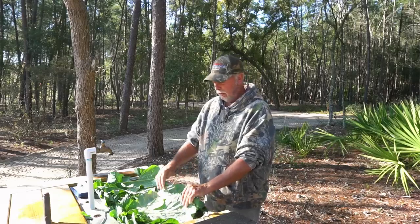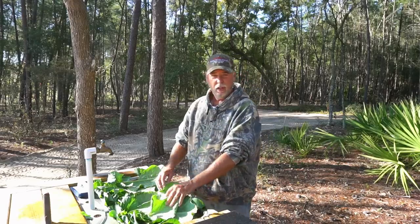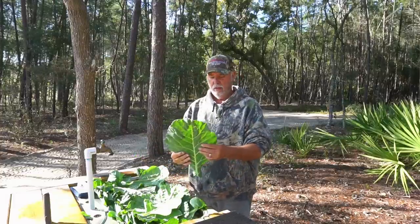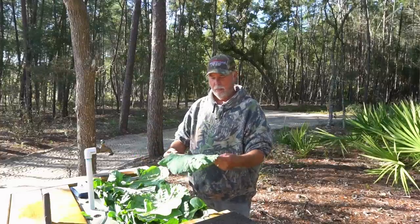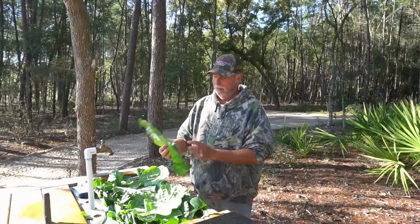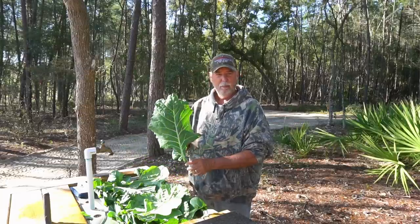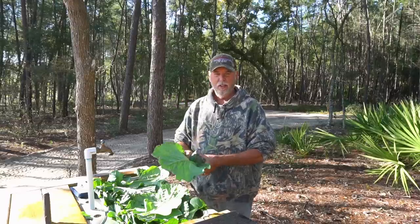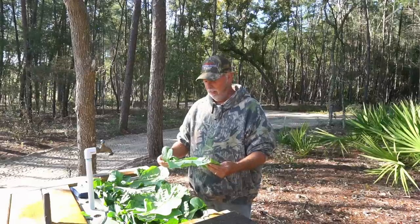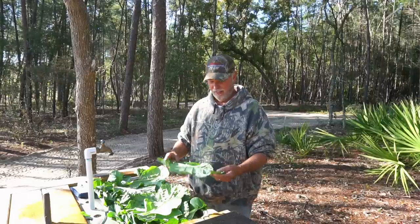Okay, I got my collard greens all harvested and I got them rinsed off really well over here in the sink. And these things are usually pretty clean when they come out of the garden. They don't take a whole lot to clean up, really. But these are beautiful top bunch collards. And I just wanted to demonstrate how I prepare these for cooking. And maybe you might want to try this yourself.